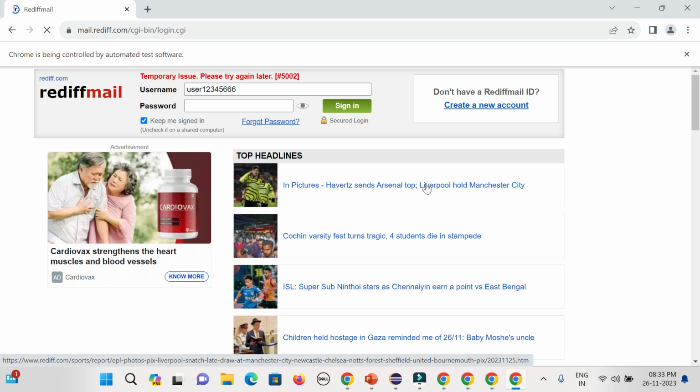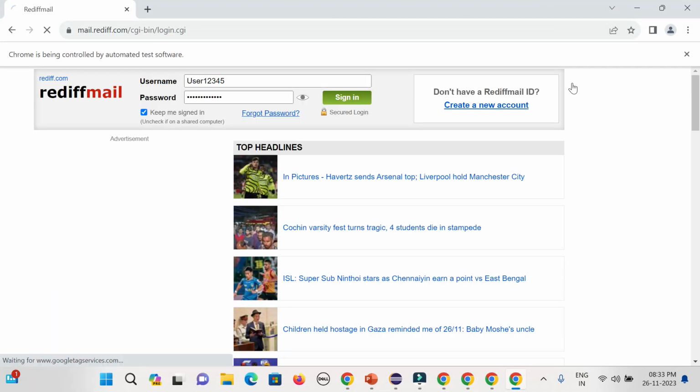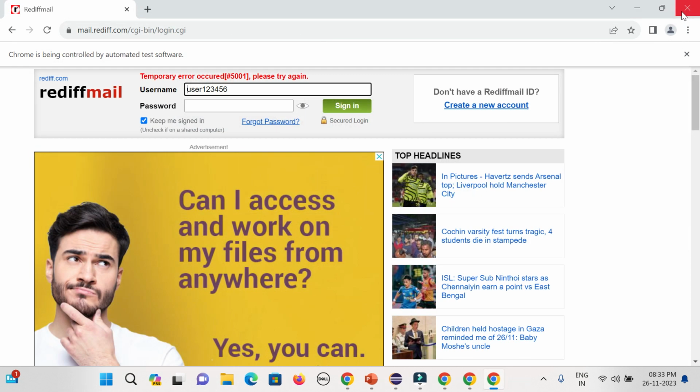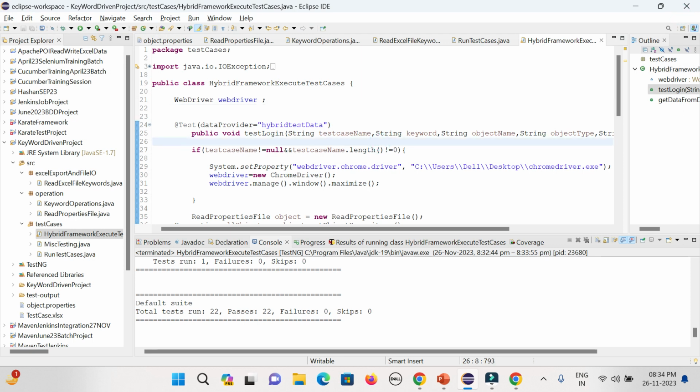Okay, so let's stop it and run it again. It is working also. All the test cases will be running, so 5 windows will be open here in total. Now you could see, how many passed? 22. Why? Because there were 22 steps. That is the reason it's coming.